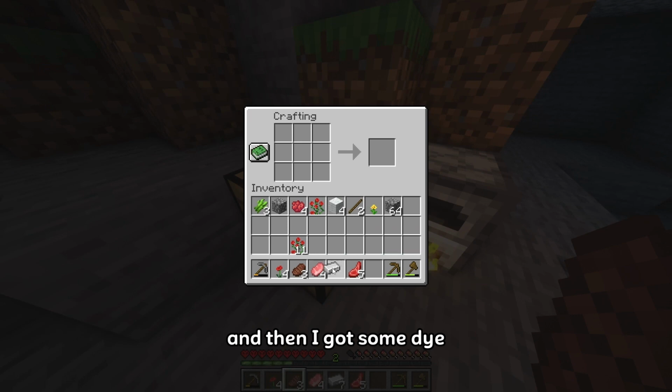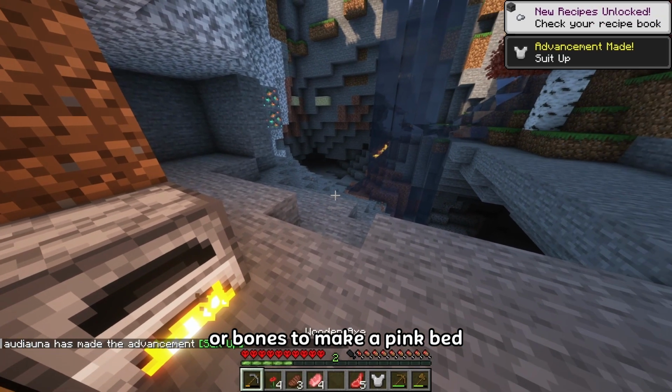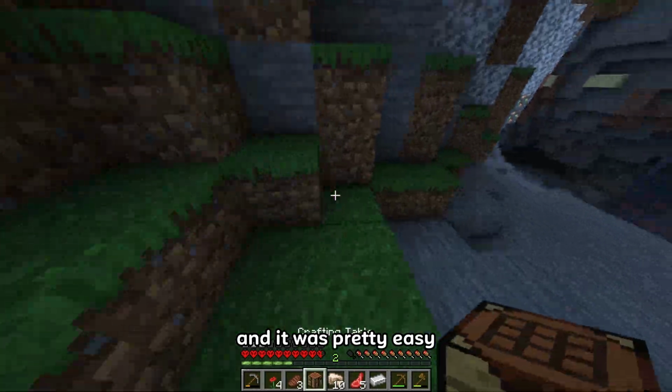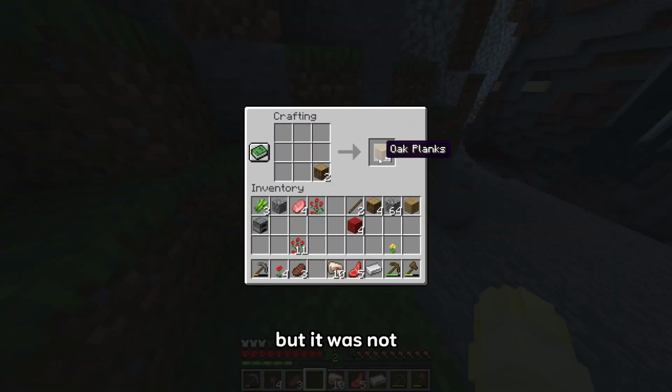And then I got some dye, but I was kind of sad that I didn't have pink dye or bones to make a pink bed. So we kind of had to do the red bed. But it's okay because we were able to sleep through the night and we didn't run into anything bad. It was pretty easy because we were pretty stocked up on food, which I thought was gonna be a problem, but it was not.